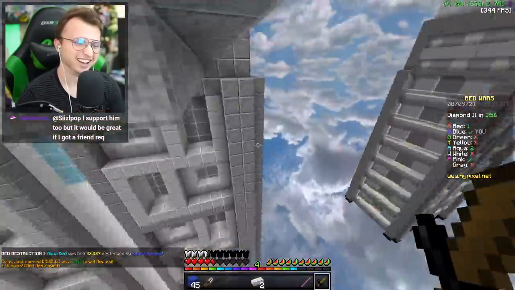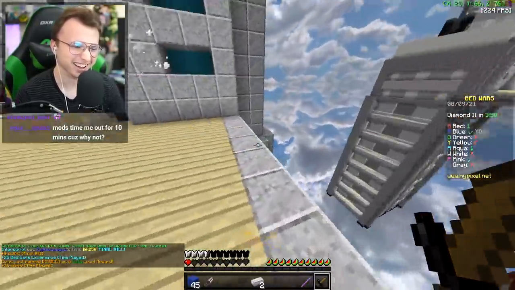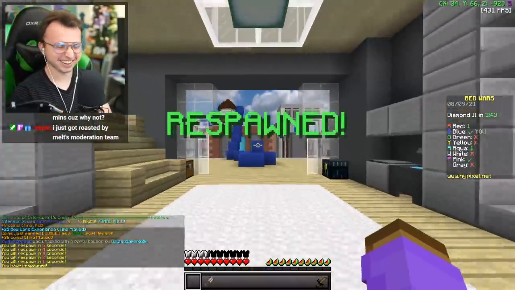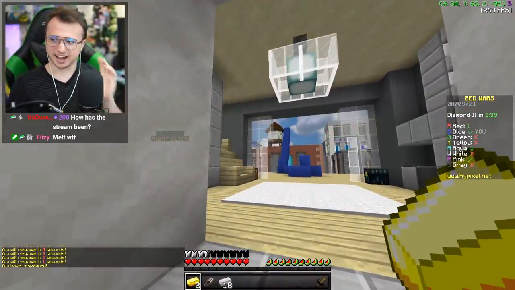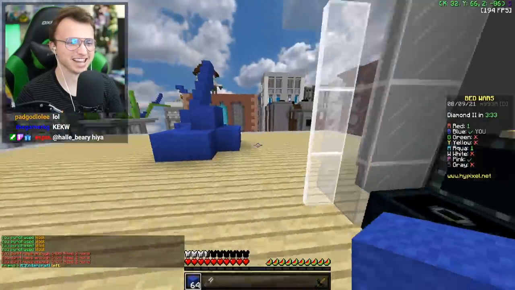Nice. What? Why? Wait, what happened? You know that trick where you can jump off the map and throw the pearl? I just did that, but using the ultimate lunge. Oh my god. And it just confused that guy so badly.